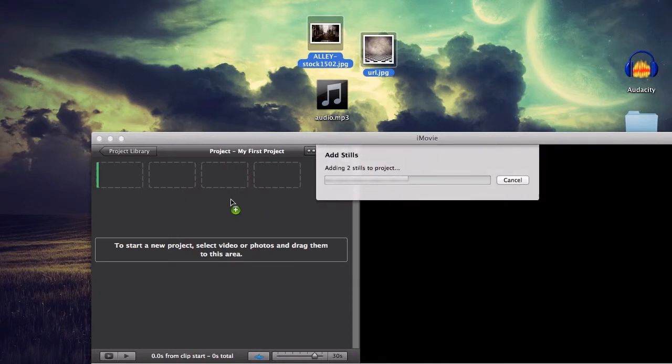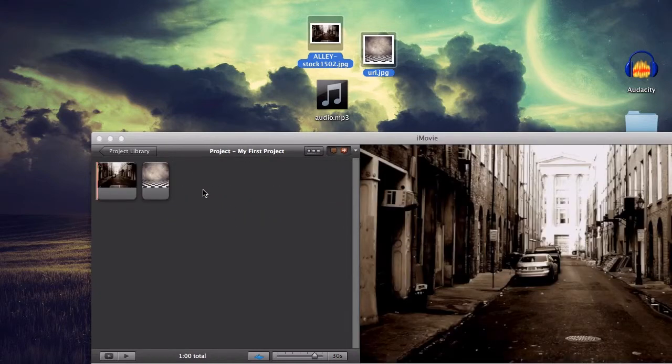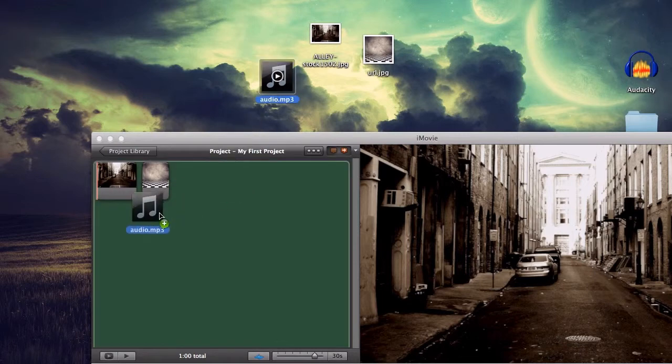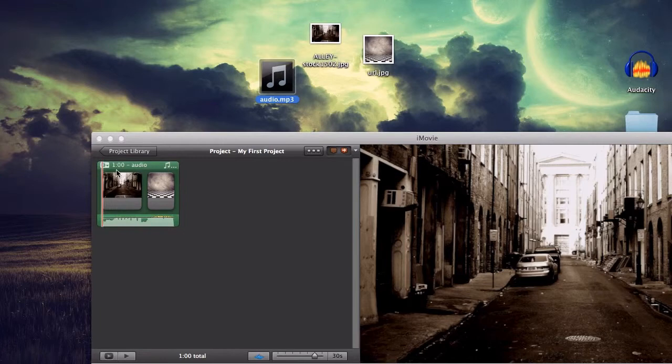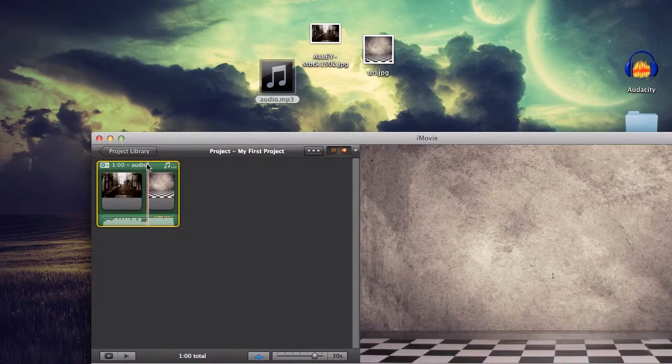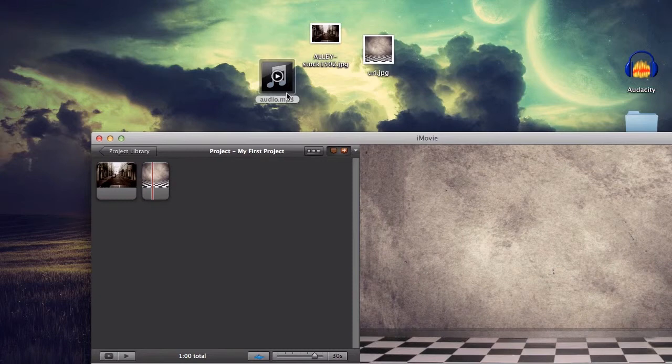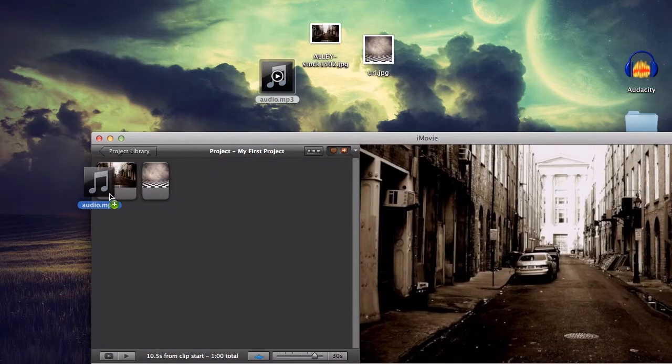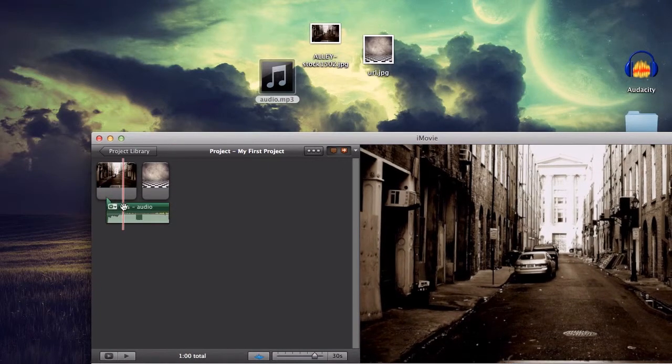It'll automatically add the stills to the project, and that way, since you're in the same area, wherever you have your audio from Audacity, which should most likely be on your desktop, you can drag that in as well. If you just drag that in straight over the photos, it will act as a play through the entire timeline. But if you want to drag it for one specific clip, if you drag it directly over the photo, it can drag in that way.